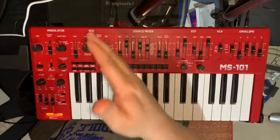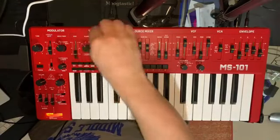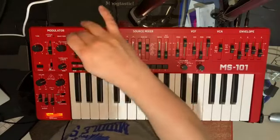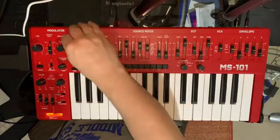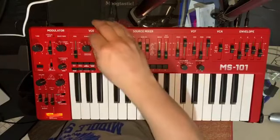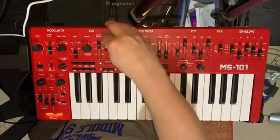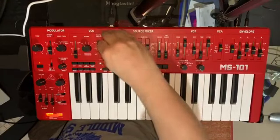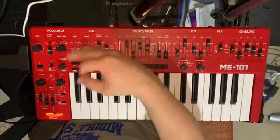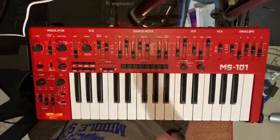Onto the VCO, again, it's identical settings here. So we have the four ranges, 16, 8, 4, and 2 feet. And then the amount of modulation you want to apply to the VCO is there. The pulse width settings are here as well. And you can then determine how you want to modulate the pulse width, whether you want to do it with the LFO, whether you want to do it manually, or with the envelope. So that's as it was with the original.